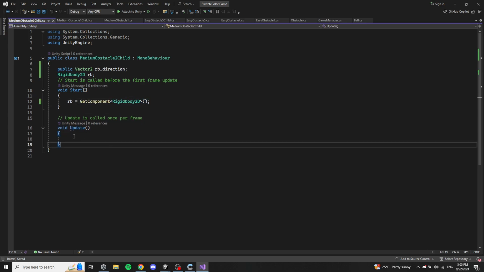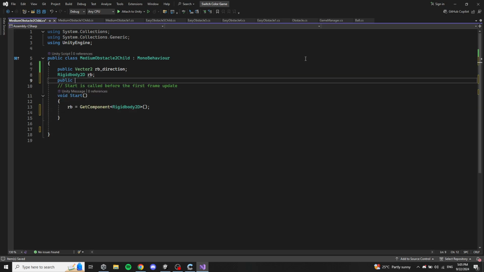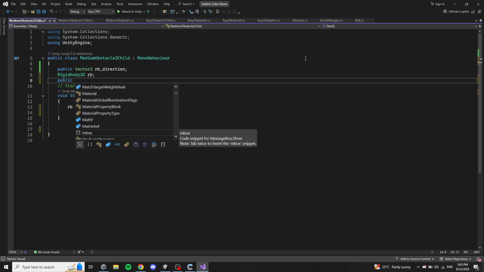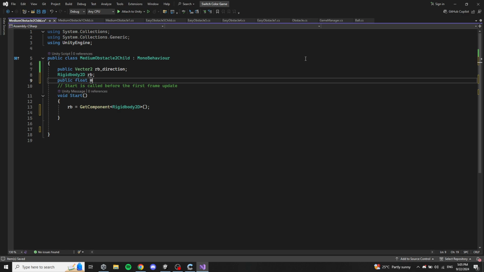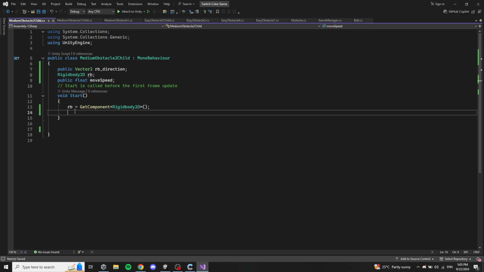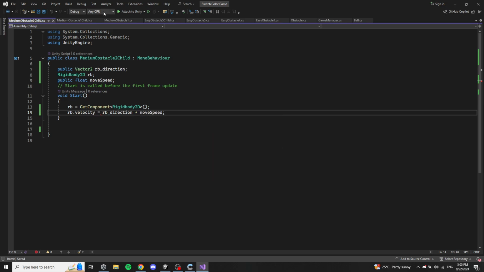Okay, and also we set the velocity, so we need another variable which we make public because we want to set it in the inspector, moveSpeed, float. And after we have the rigid body, we set the velocity to the direction multiplied by the speed. That's it for this one.